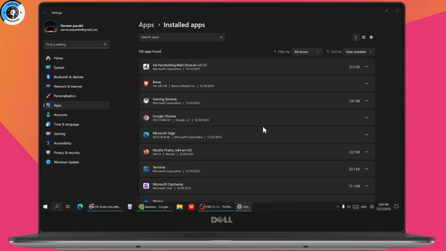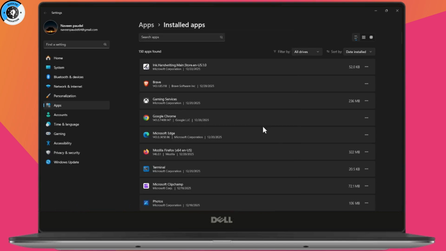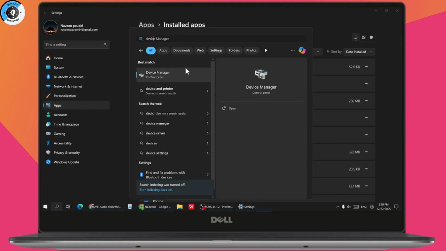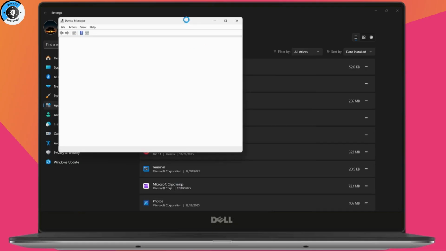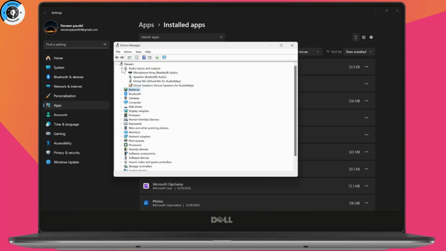If you open up your Windows logo again and type the application, then it will be removed. But you need to search for Device Manager. And under your Device Manager, you can go for Audio Inputs and Outputs. If you have found anything that's related to Voicemeeter on here, then right click on it and then uninstall the device. If you have not found anything, then you're cool.